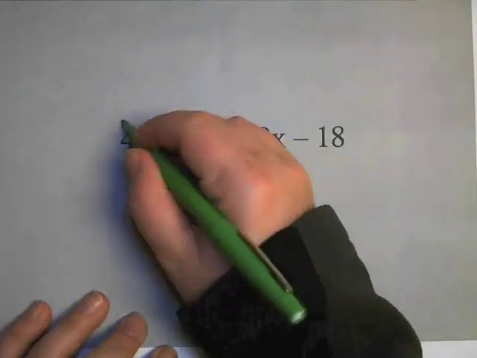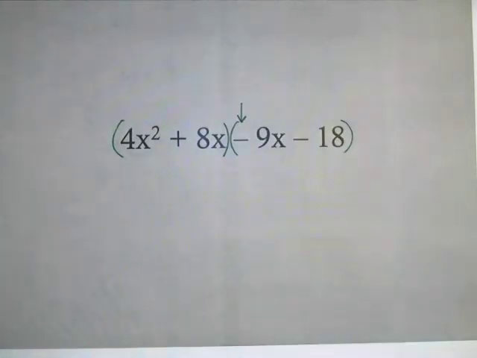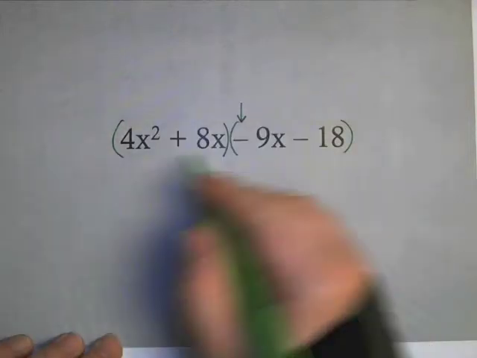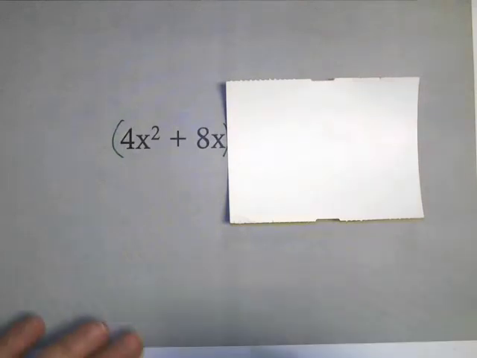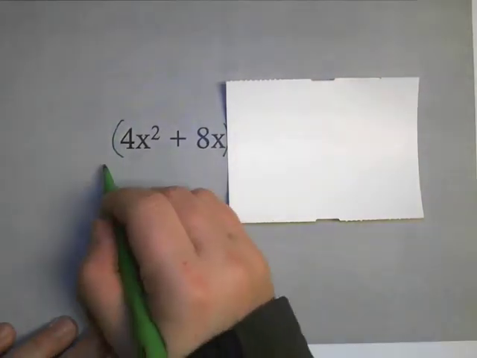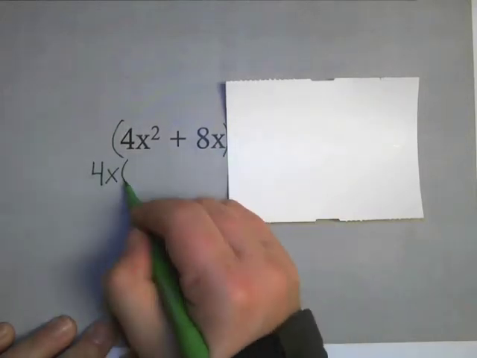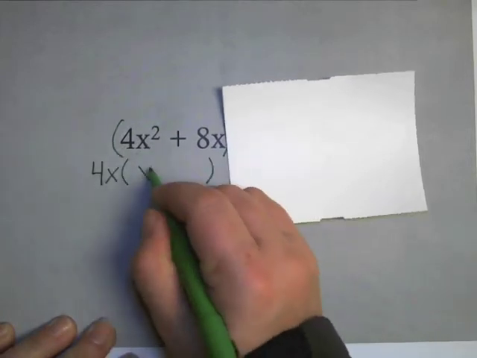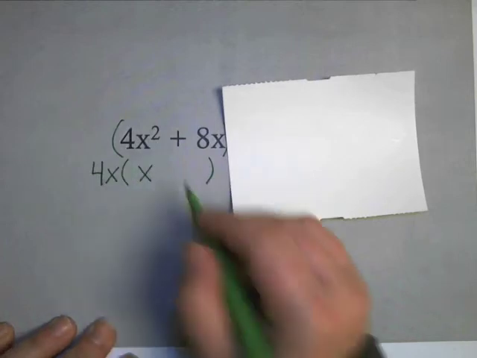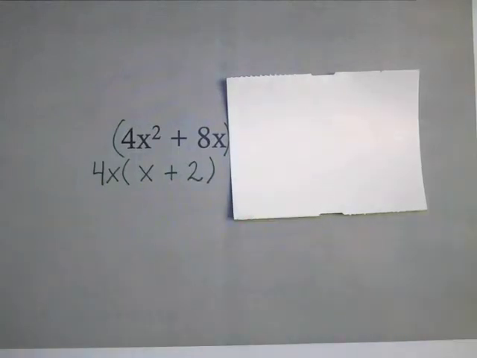All right, 4 terms, so we're going to group. Remember, take that sign with it. All right, so now go ahead and pretend again that we don't have that second group. What is the GCF of 4x squared plus 8x? Well, 4 will go into both. They both share an x, and it's x to the first. So now we set that up. 4 divided by 4 is 1. X squared divided by x would be x to the first. We had 2. We took 1 out. Plus 8 divided by 4 is 2. And we already used that x.